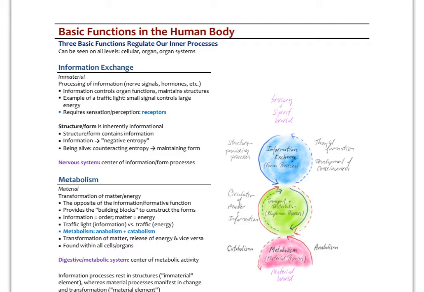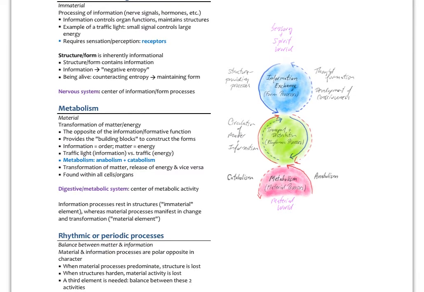And this requires that we have sensory neurons, we have receptors and all that kind of thing to go back and forth. So this form activity, again, could be thought of as centered in the nervous activity. On the other hand, we have our metabolic activity centered in your digestive organs below your diaphragm. Now, important to realize we have nerve activity in the intestines and the digestive activity. Vice versa, we have metabolic activity in the nervous system. So it's not really spatial isolation, but these are two polar opposite forces.